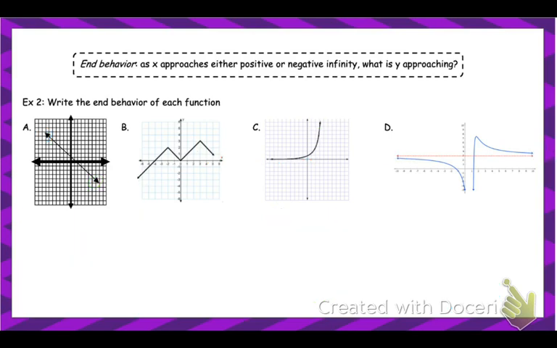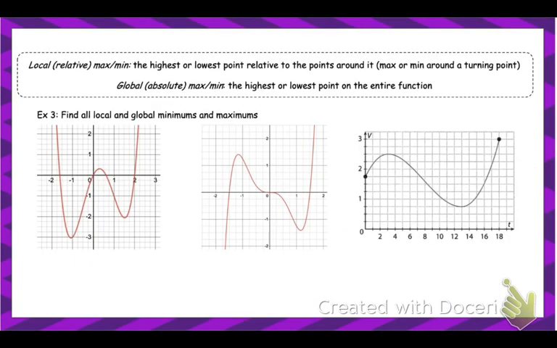All right, so the next new piece of vocab for you guys are our relative or absolute extrema. There are two words that are going to be used interchangeably. Relative and local, you're going to see used interchangeably. I typically say relative more often, but I think on a lot of your assignments you'll see local more often. So a local or relative max or min. What that means is it's the highest or lowest point relative to the points around it. It's where your graph changes from increasing to decreasing.